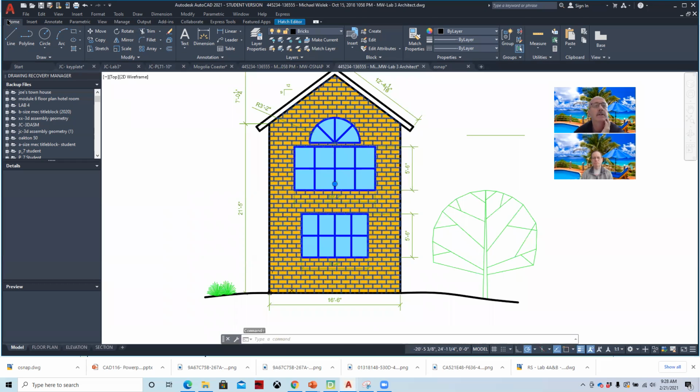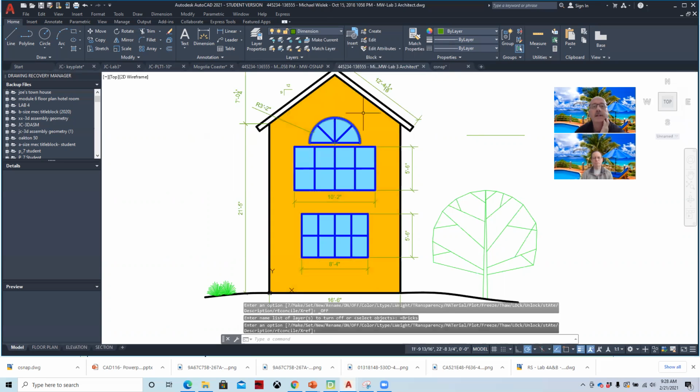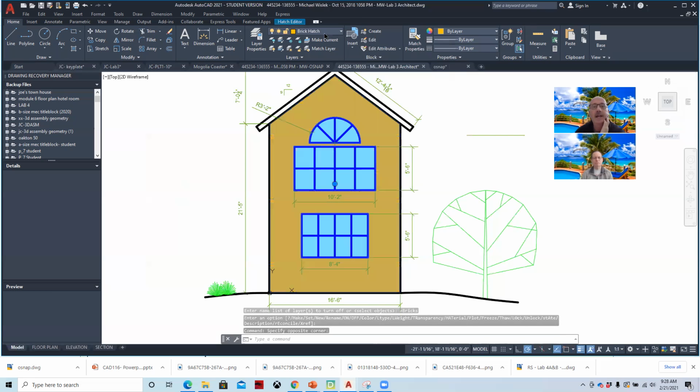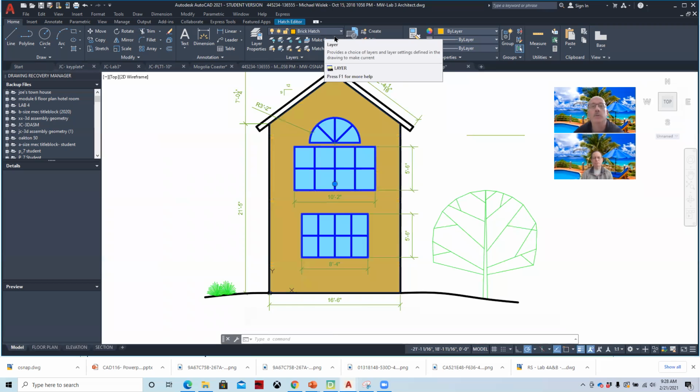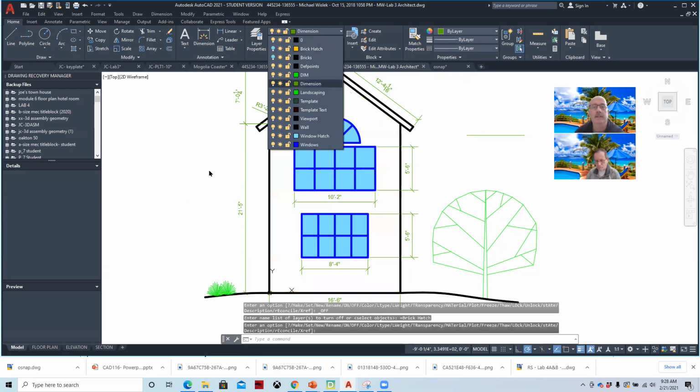This one here is on a layer for bricks, which I'll turn off. And this one here is on a layer for bricks hatch pattern. That's the way you want to work with these, because you can turn these layers off and then work with the geometry underneath it.